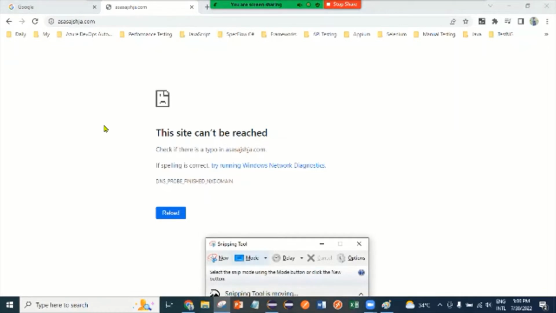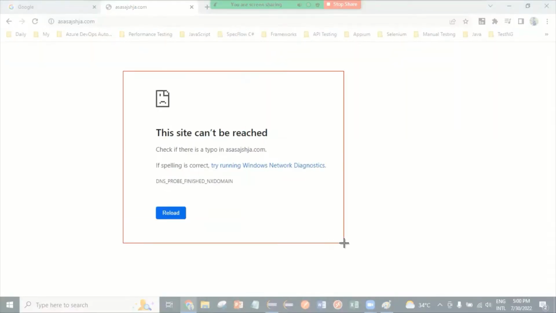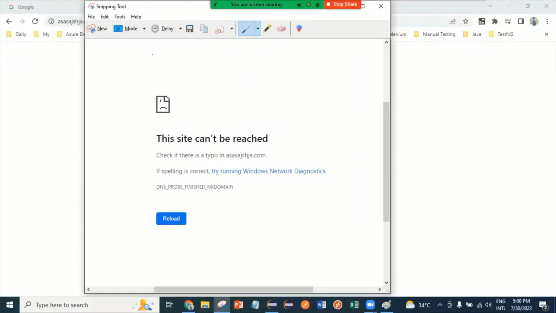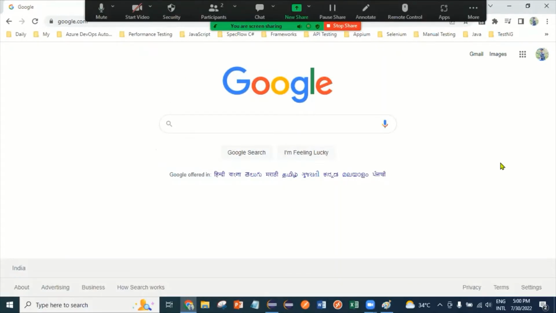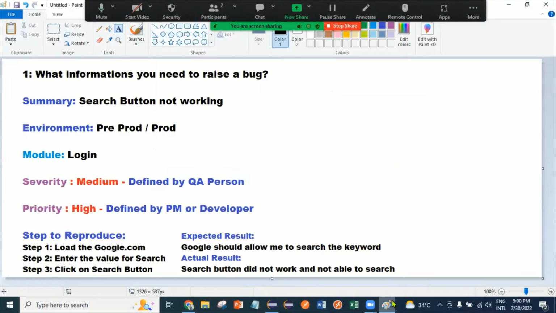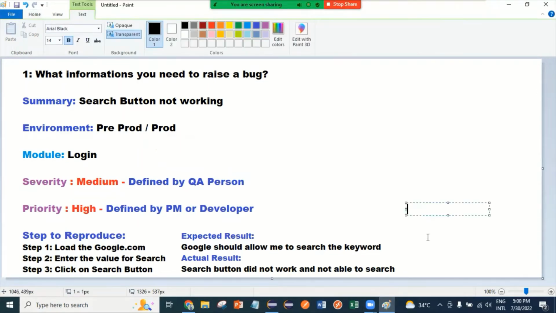When I log into this URL, I found this issue, and this is the screenshot as evidence. But if the login button is not working, then you can record a video. So the evidence could be different. What evidence you can have when you raise the bug is proof of the bug.